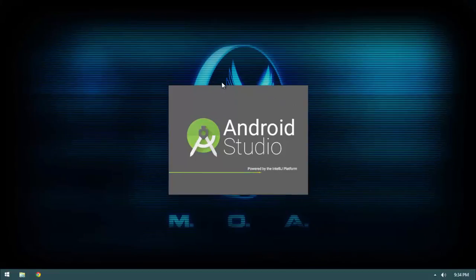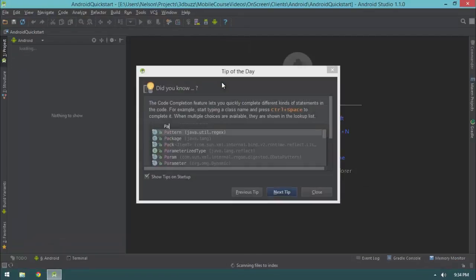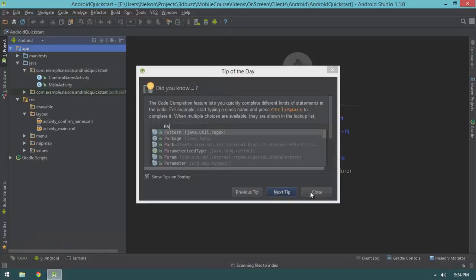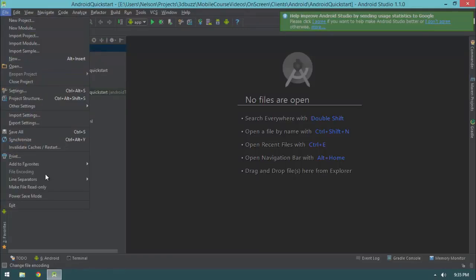And that is by default, whenever you launch it, it's going to open up your last project. I'm really not a big fan of this behavior. So I want to change that so that it'll bring up a new project dialog box, and it'll also allow me to open recent projects. So let's go up to the File menu, and I'm going to jump down to Settings.